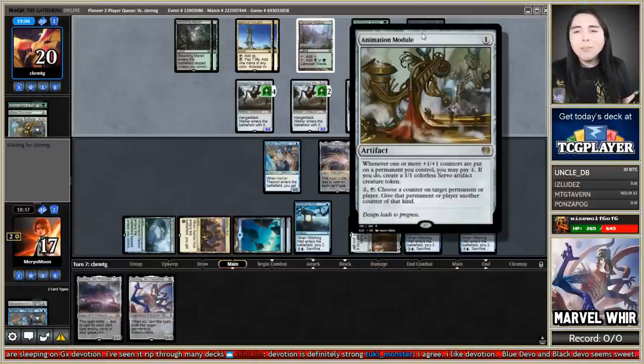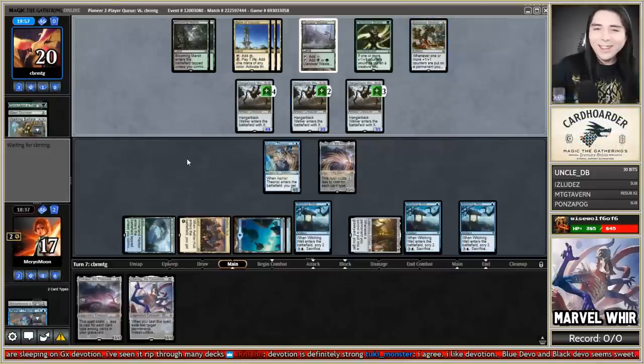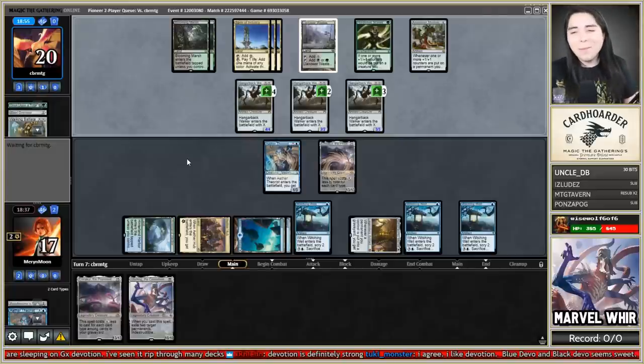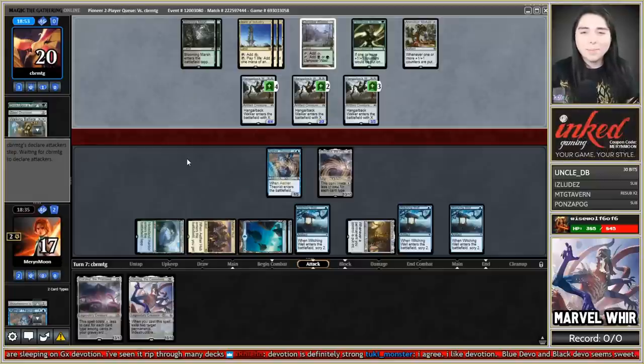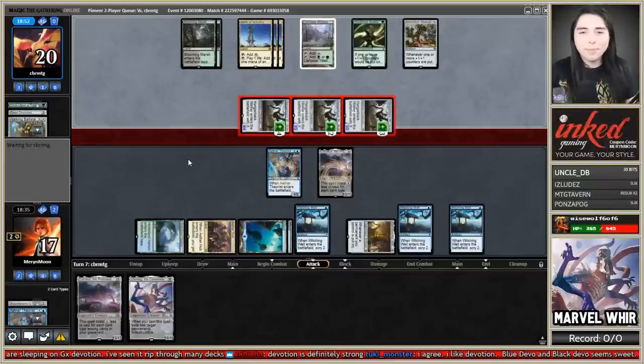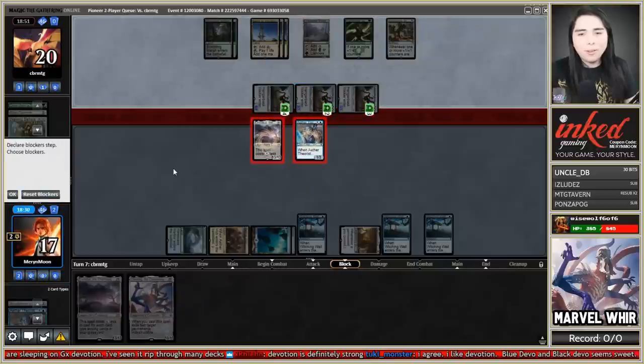Oh, I should have used Animation Module to give me another energy. Dang, I should have done that. Oh man, I missed it. That would have been a 200 IQ play, but like I said, only got 199. Alright, I'll save the damage.